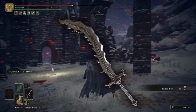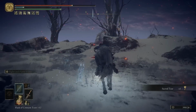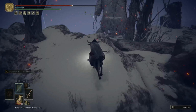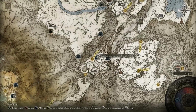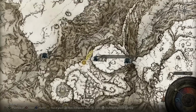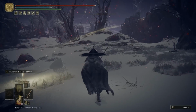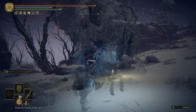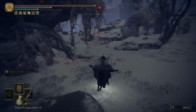Now, like I say, the reason why it's so rare is because it only drops from one particular Flame Monk within all of Elden Ring, and he resides in the Giants' Hero Pass, which is located obviously in the Mountaintops of the Giants. And it is a missable area, so there's every chance that some of you watching this have never even actually entered this particular catacomb. But on screen I'm going to be showing you the path to get there.